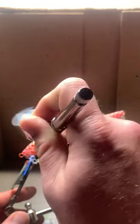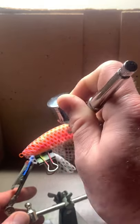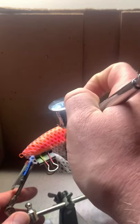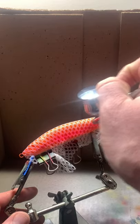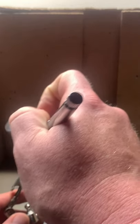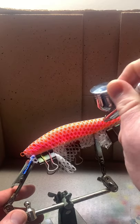hot pink, just enough to turn the stencil a solid color, and that will be enough. I'm not worried about covering up all the orange and making it all hot pink. I'm just using this as an undercoat for my next two colors, to really tie them in and give it a really cool effect. So I'm just going to paint across with the hot pink until my stencil's nice and pink, and then I'll switch colors.